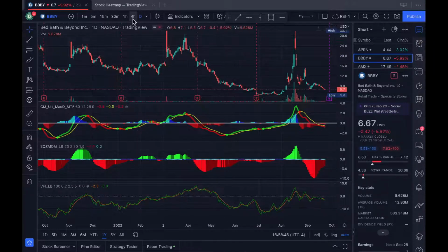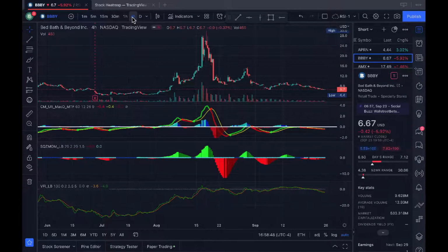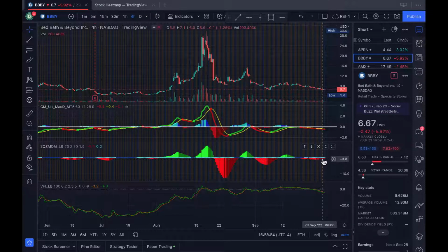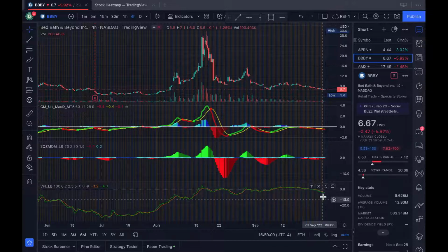But now let's go into 4-hour chart here. 4-hour chart, as you see here, look, we got squeeze, we got light blue dots here. There is no conclusiveness, but when the light blue dots are happening, looks like we got red lines below here. That tells you slightly negative right now. On balance volume is trying to improve here. It's trying to turn the corner, but not quite there yet.